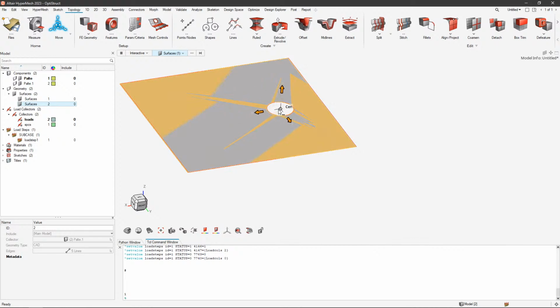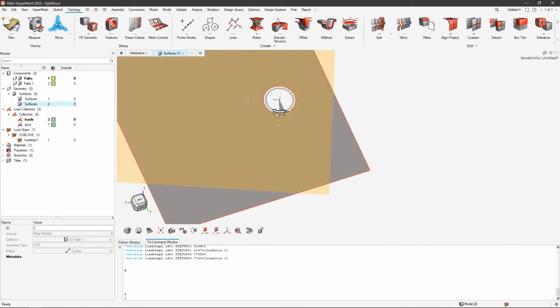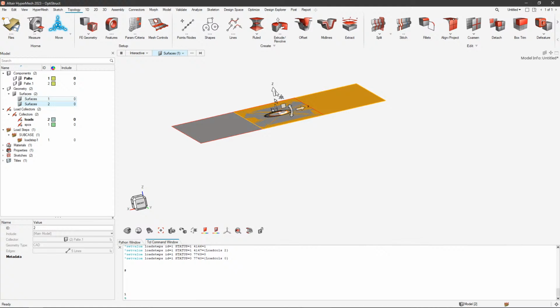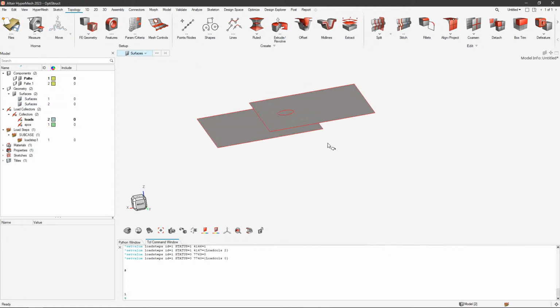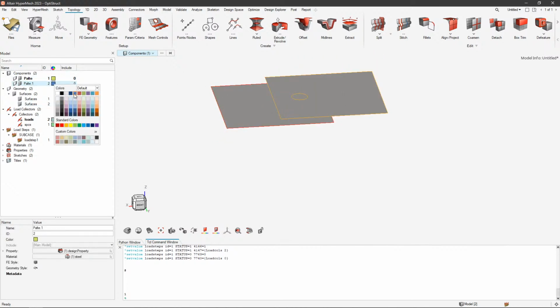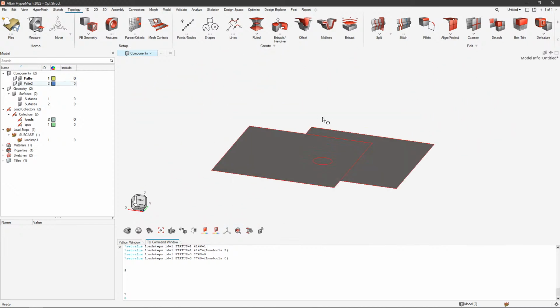Was it shift? Yeah, shift. So I can move it here. Now I can rotate like this and then move it up a bit. Alright, that's pretty simple. So I have two plates here. Let's do different colors and name them. And that's about it.